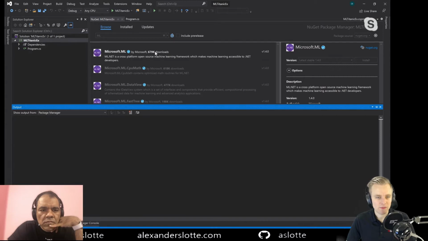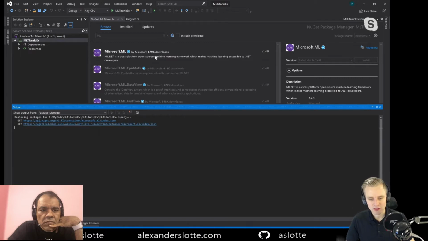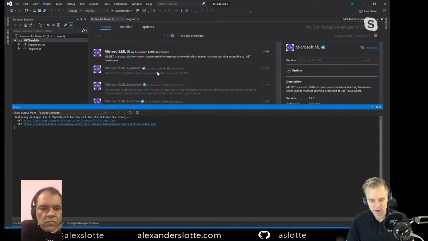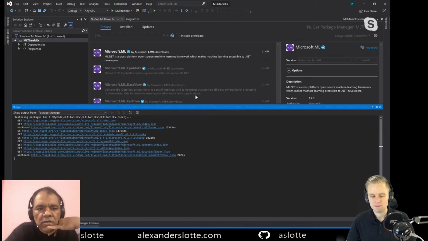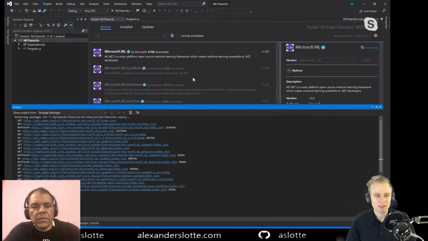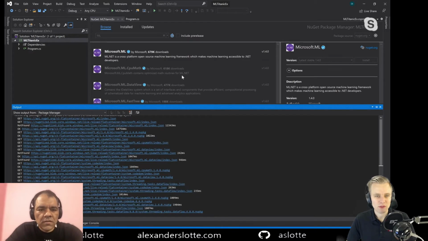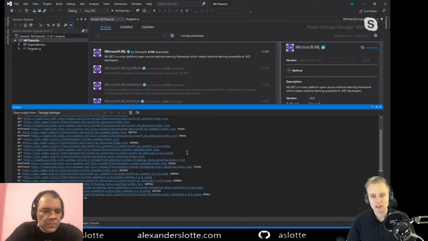We have deep learning, we have fast tree, we have a lot of other different scenarios we can use here as well. But we'll just use the basic one for now, and it's going to be just fine. Yeah, it has Compumat, data view, fast tree. So we will be using the basic one. Exactly, that will be good for us right now. So let's say install first.